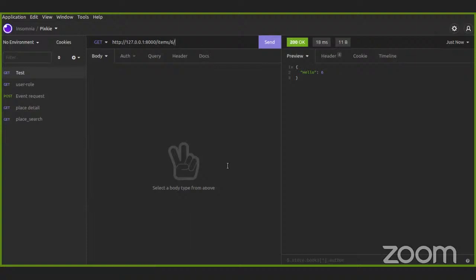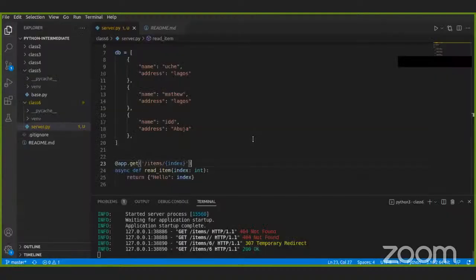All right. So if you don't provide the kind of data that it is expecting, of course, since that endpoint does not exist, what I mean is, let me go back to my VS Code. What I mean is, if you don't provide this index, right? If you don't provide this, it will look for an endpoint that has only this, which we do not have in this project at this point.